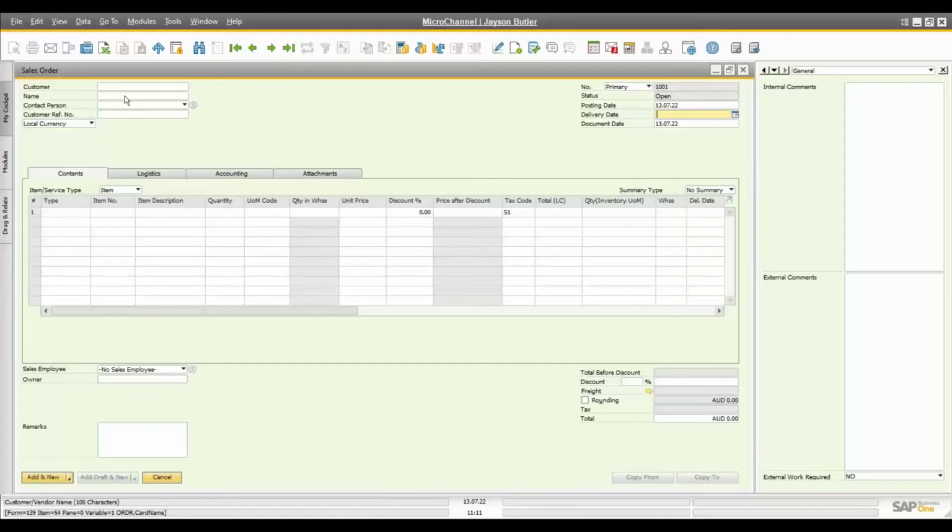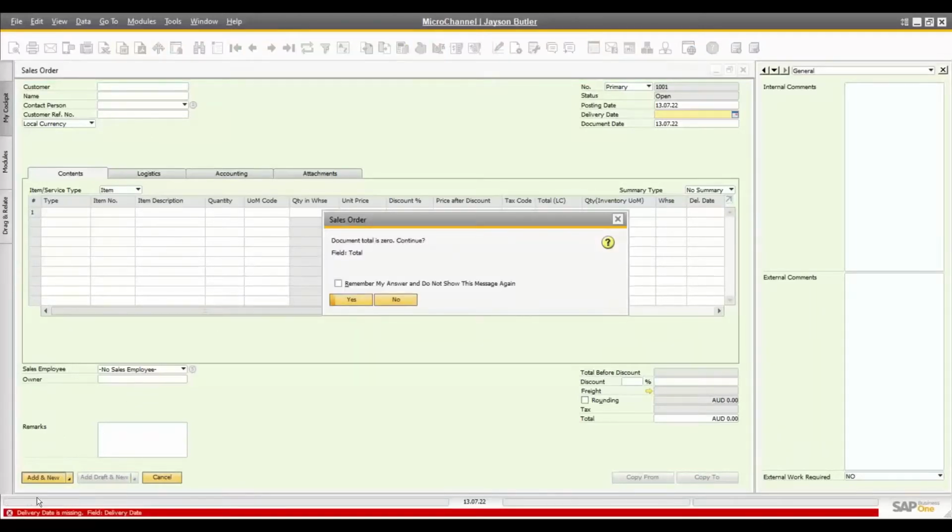If I go to the next field, you'll see it's saying CardName. If I go to the next field down here, it's saying NumAtCard and so on. So if you want to write some queries or reports using the query tool inside SAP, this is a very useful tool. Now, the messages that we saw earlier, in this case an error message, are also color-coded: red for error, blue for information, and so on.